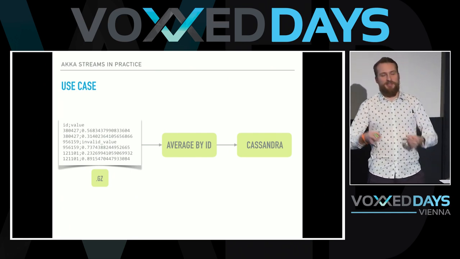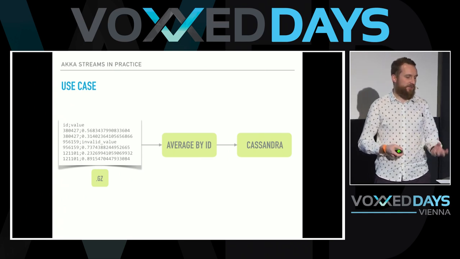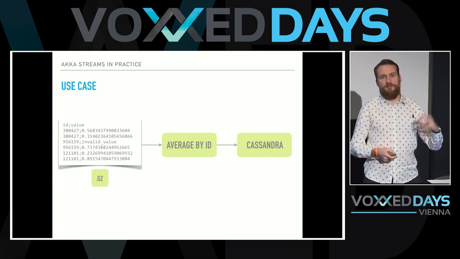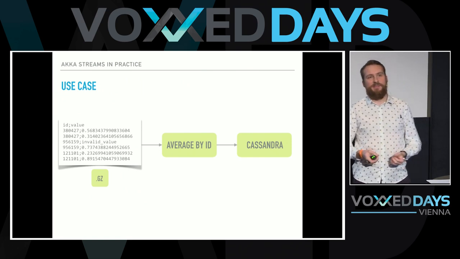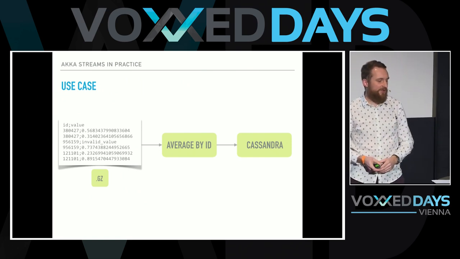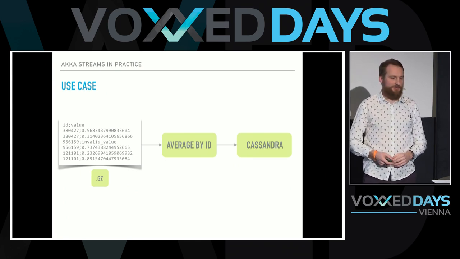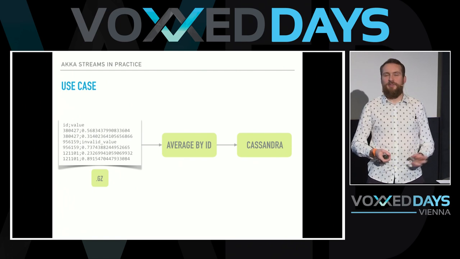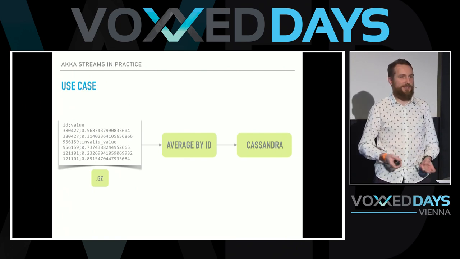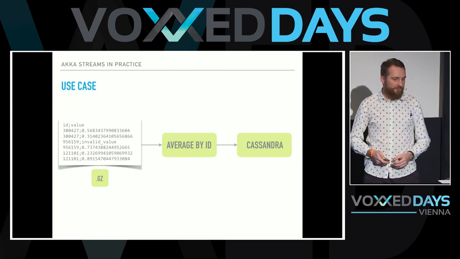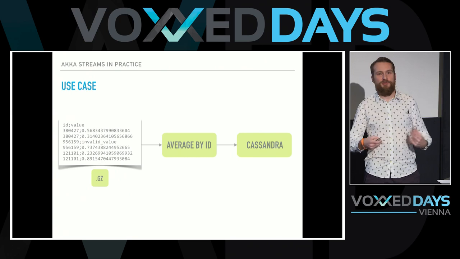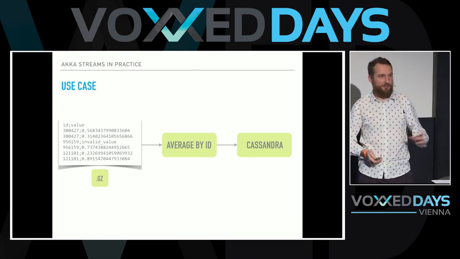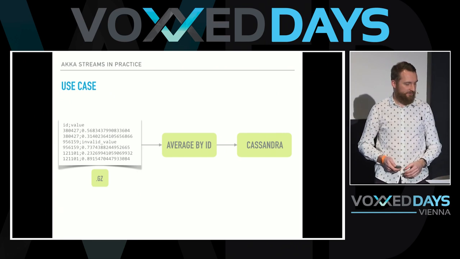Then we want to do some intermediate processing on our data from the files. Here it's aggregation, and we'll be averaging the values by ID. Of course, when some of the values won't be valid for a single ID, we'll be using some dummy value to mark that it was invalid. And ultimately, we'll be storing our data to Cassandra. Well, of course, in our small case, we wouldn't need Cassandra at all. But this is a simplified version of a real project we made, and we used Cassandra there. So Cassandra is here as well. And if you had a real world scenario where you wanted to do fast inserts to a database, Cassandra may be a good choice, because one of its features is that it's really fast at accepting incoming data and inserting it.